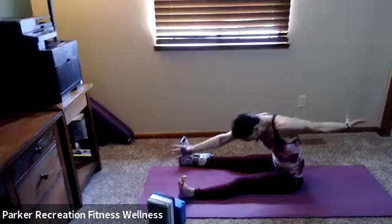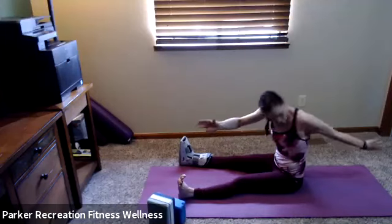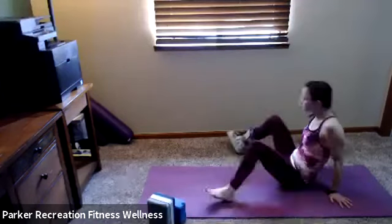Fire the obliques into your twist and then open the arms. Tuck your chin, rolling under. Feel yourself twisted and those obliques are on. Strong legs as you come up. Slow release to center. That twist. And hands come back behind. Let's step the feet in nice and wide. Release in the hip flexors again.